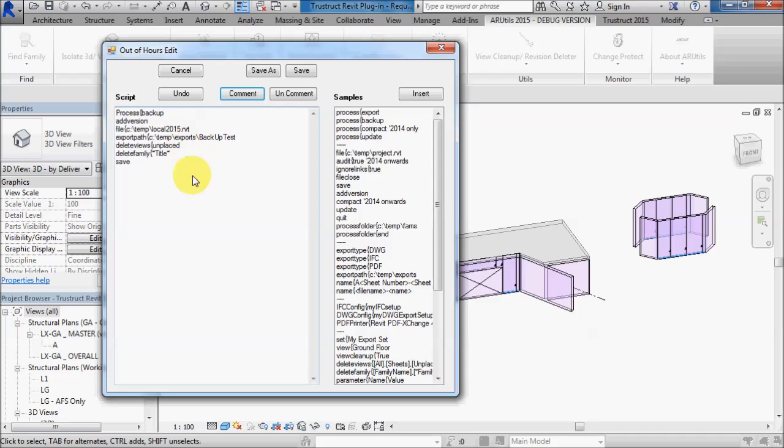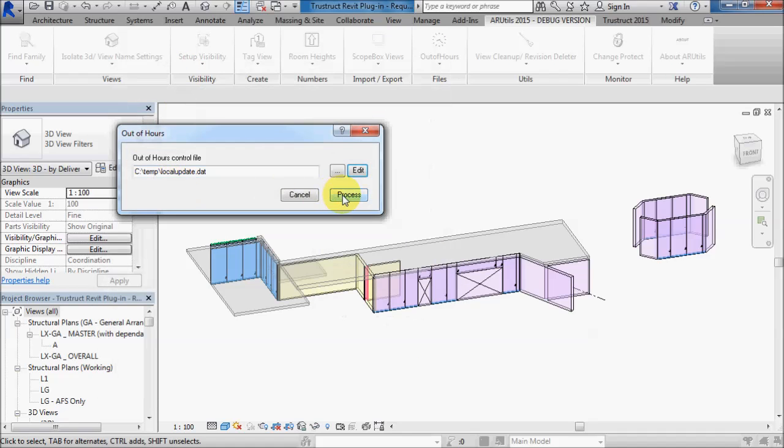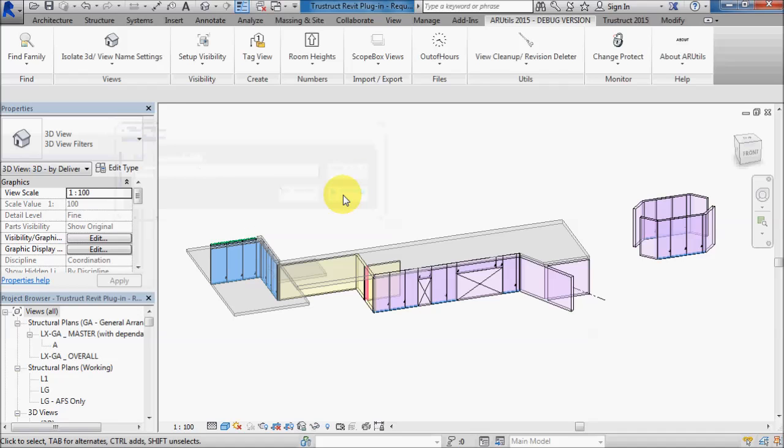Unplaced views will be deleted, families with title as part of their name will be deleted, and then the project file will be saved. So we'll just hit cancel because we haven't made any changes, and we'll hit process. So what it'll do now is open the existing project.